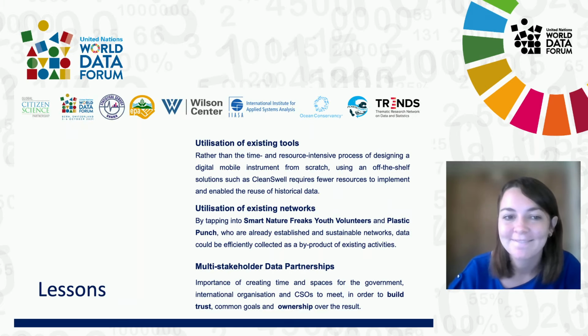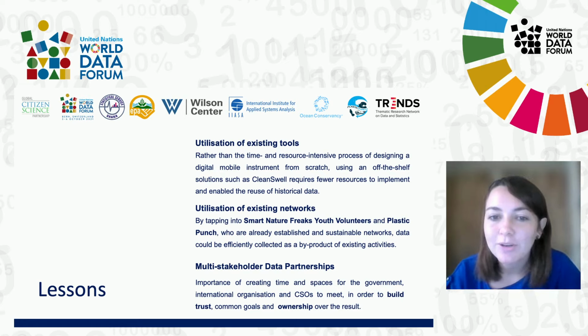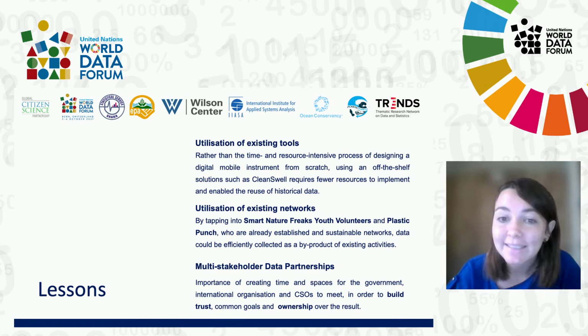Next slide. A few of the lessons from this process include the importance of utilizing existing solutions. There were time and effort savings from using something off the shelf and already in existence, which meant that government agencies like GSS and EPA could focus on the processing and validating of the data instead of the collection and the design. Likewise, leveraging existing networks meant that there were already citizens involved and committed to the environmental movement, and it didn't require additional effort in activation.